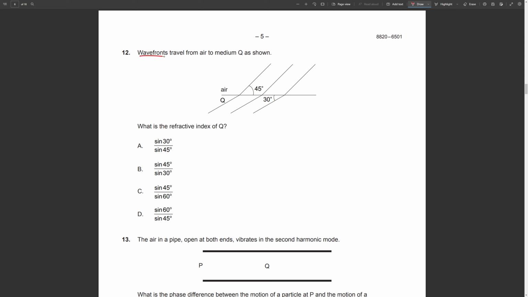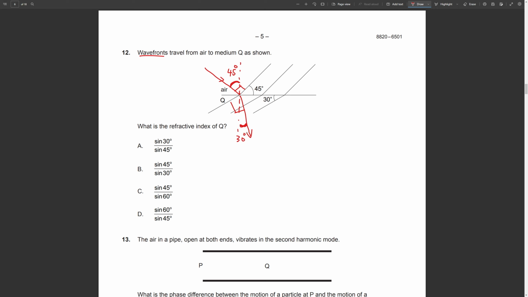These lines, they are the wave fronts. Therefore, in order to show their ray, you must draw it by yourself. And let's begin with the normal line. The wave fronts and the ray, they are perpendicular. So the approaching ray is in this direction such that it is perpendicular to the incoming wave front. The refracted one is over here, so that it is perpendicular to the emerged wave front as well. The angle of incidence is over here. It is 45 degrees. The angle of refraction is here.